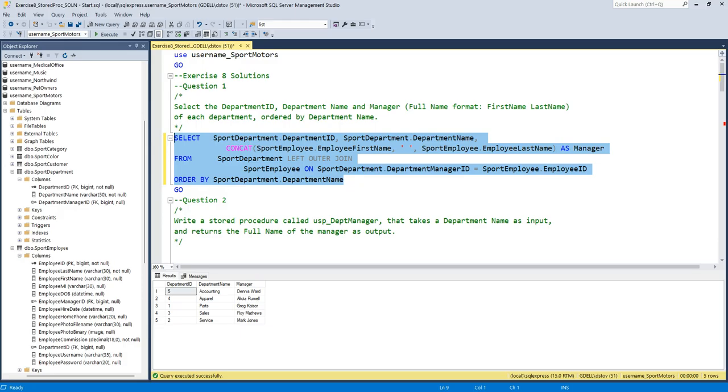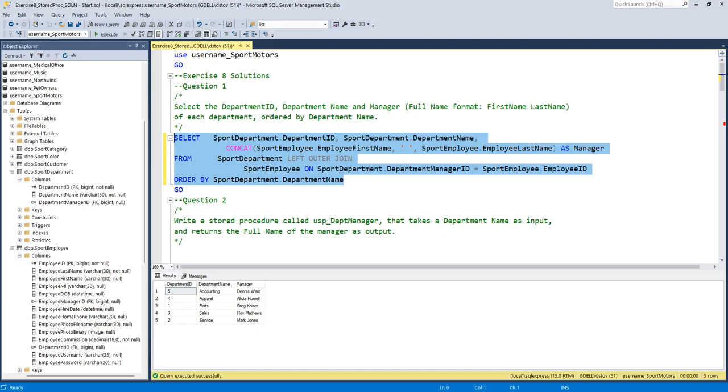But in terms of evaluating it, just because you get the right output, I would be checking to make sure you do have the left outer join. If you want to get full marks, for example, on a test with a question like this, you have to take those factors into consideration. Okay, well, that's just getting this query together.